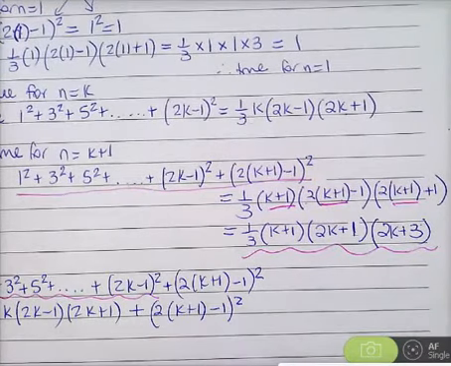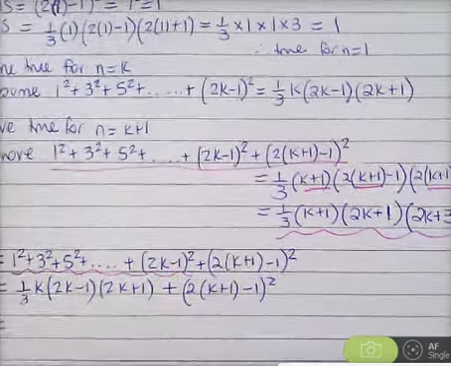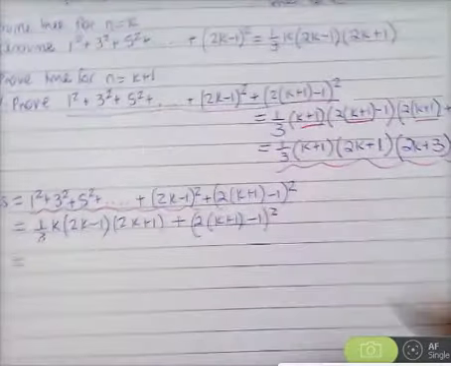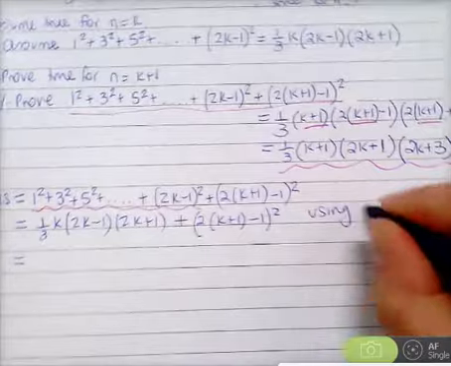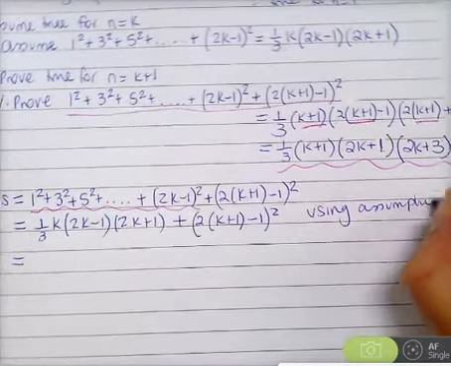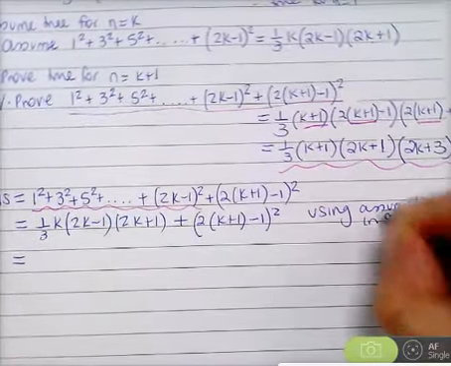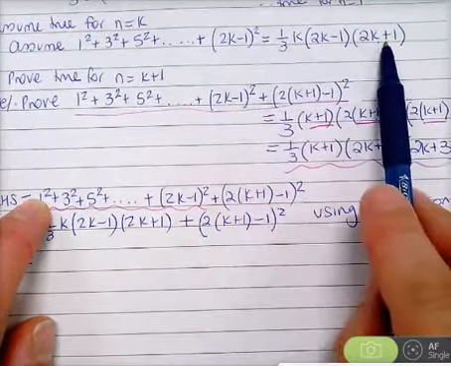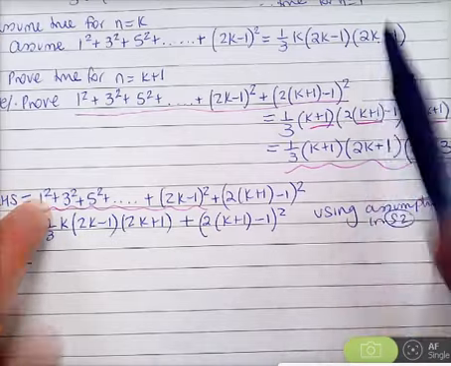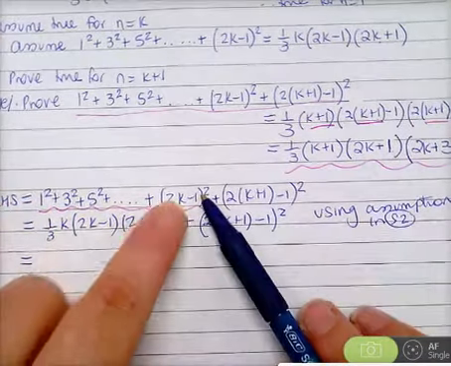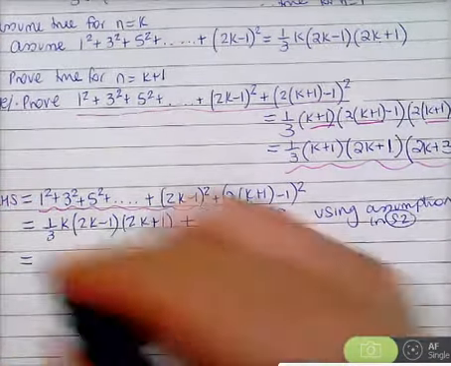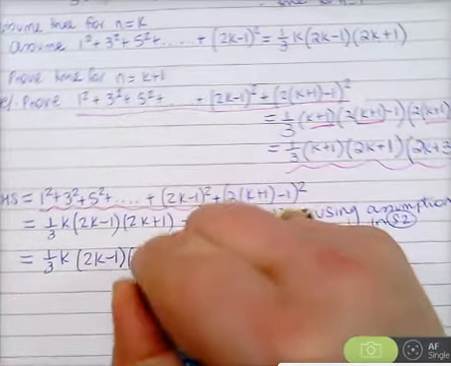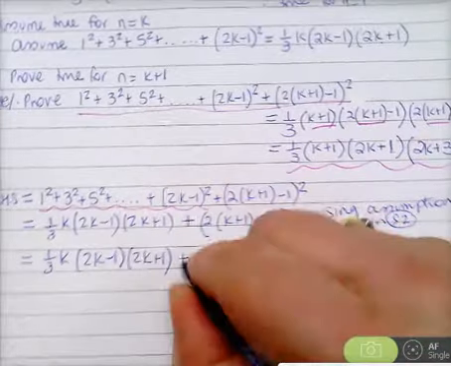So, yeah. So I've got, have you got that other bit? So this is using the assumption from step 2. So all I've done is replace the squiggle with that. Girls, what you'll always do is replace the first k terms with your assumption, which is 1/3 k, 2k. Girls, do you get what I've done?